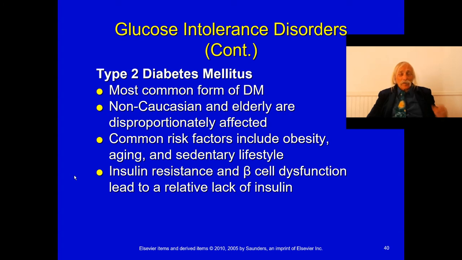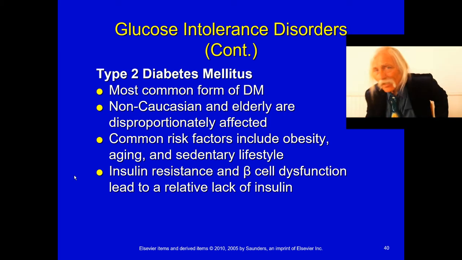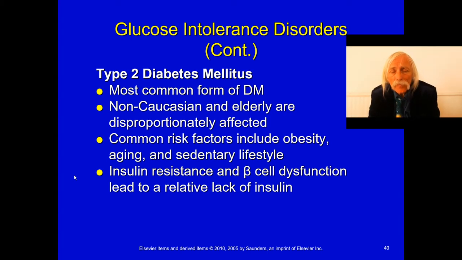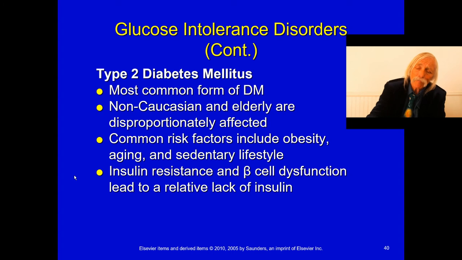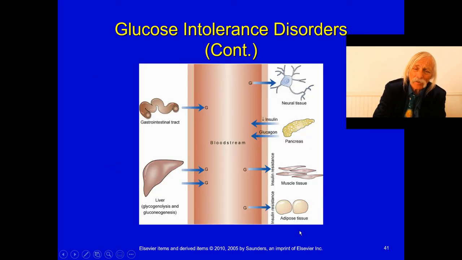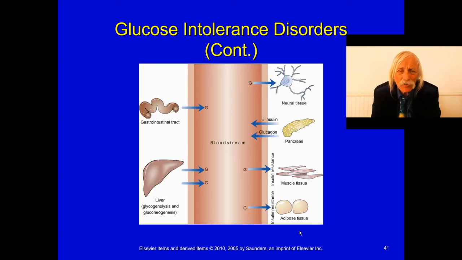Sedentary lifestyle normally is equated with a lot of non-fasting, regular high caloric density intake. And this is what also leads to obesity. Insulin resistance, of course, then kicks in. Beta cell dysfunction starts to occur for the reasons I've already explained. And that leads to a relative lack of insulin itself. This is the later stages of type 2 diabetes, going from prodromal to full-blown state, but also because of that problem with fatty acid, corrupting insulin sensitivity, right? Causing insulin resistance. So here, the GI tract will produce glucose.